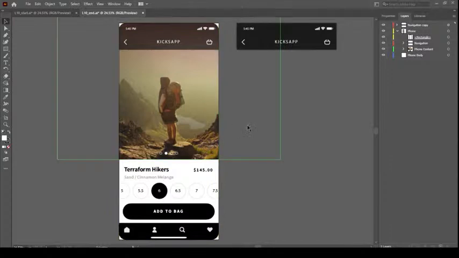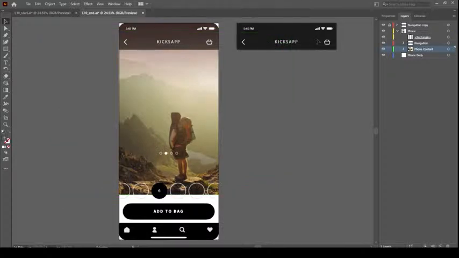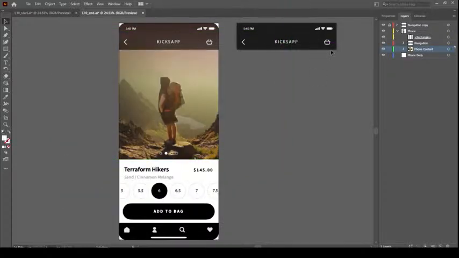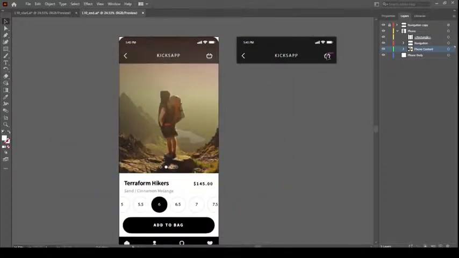Now here I can lock or unlock this. Locking over here means that if something is locked, like suppose this layer, if I lock it here, I will not be able to access this layer. So if I try to move it, I cannot move it, or select it, I cannot do anything. You do this locking when you don't want to disturb any layer.